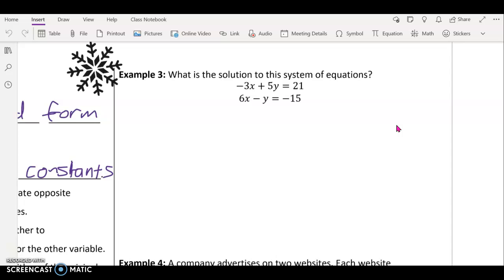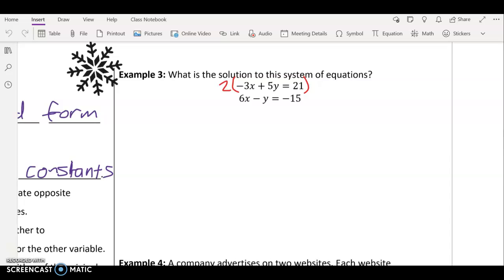Okay, guys, so looking at example 3, hopefully you've thought about what you want to multiply it by. There's several things you can do, actually. I could multiply the bottom equation by 5, because that would give me a -5y in the bottom and a +5y on top, which are opposites. But think about it, isn't there another one I could do also? I can also multiply the top one by 2, because 2 times -3 is -6, and that's the opposite of +6. So I could eliminate my x's first or my y's. It doesn't matter which one. I'm going to eliminate x's because I already have it up there.